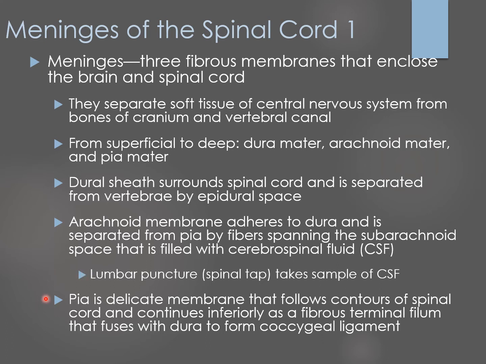Then the pia mater is very delicate. It's a very delicate membrane. It is tightly held against the spinal cord, and it continues inferiorly, like I was showing you in the picture, as the terminal filum, or the filum terminale. It fuses with the dura, and it forms that coccygeal ligament.